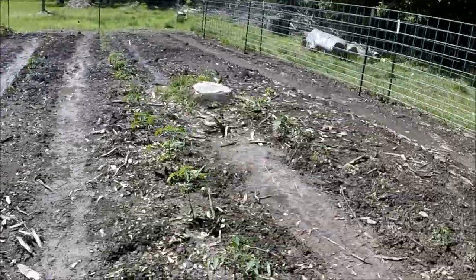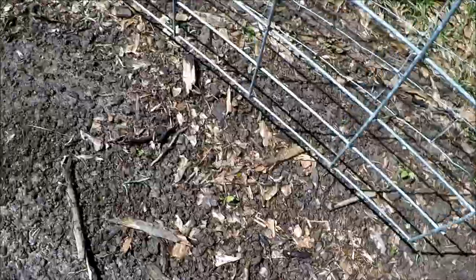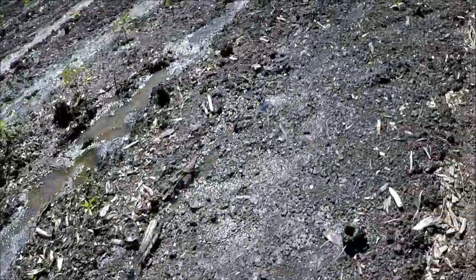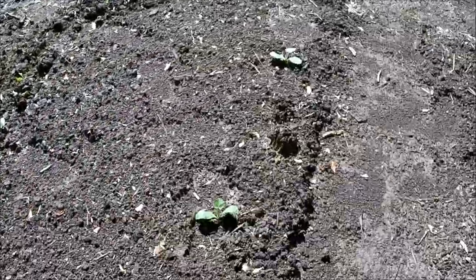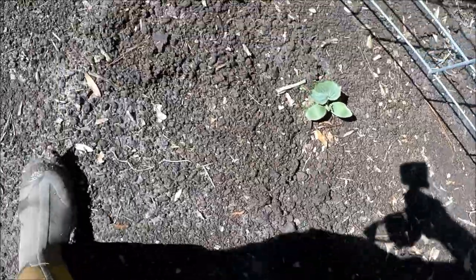Got a few of the cucumbers in. Oh, some down on that corner. And right there, there's a Thai basil. And then I put some peppers down here. And then yesterday I put some squash and zucchini squash down. That's them right there. And right here, doing fine. Cukes, doing okay. And they really took off after they got into the ground. They started growing. Ooh, that heat is really, today's heat is hot.